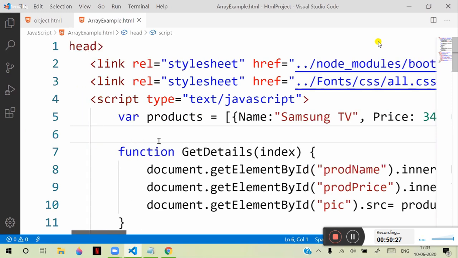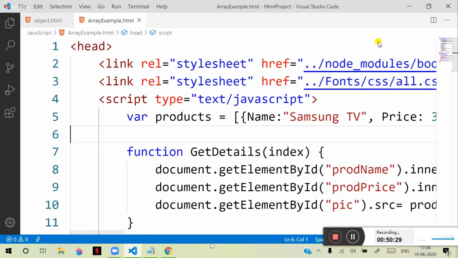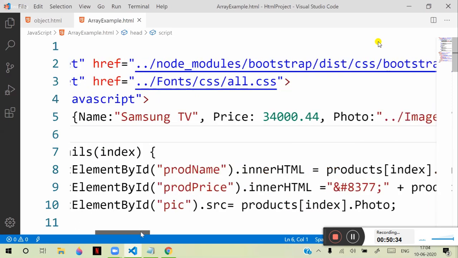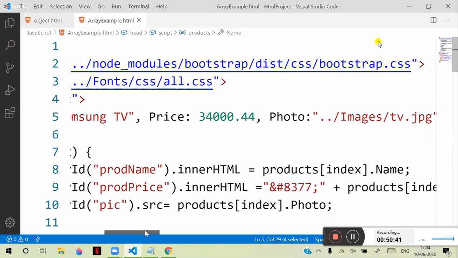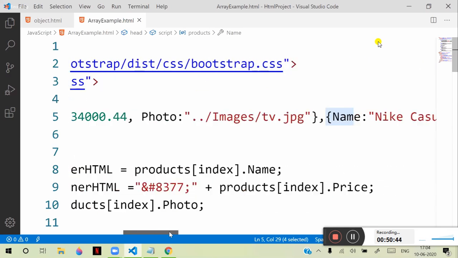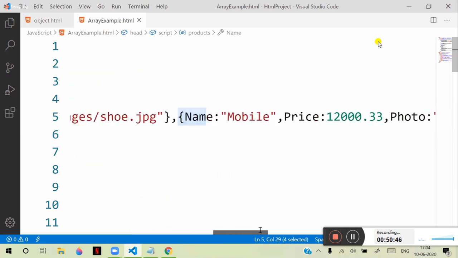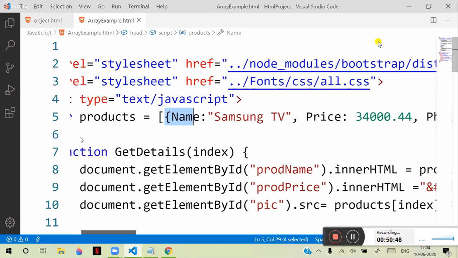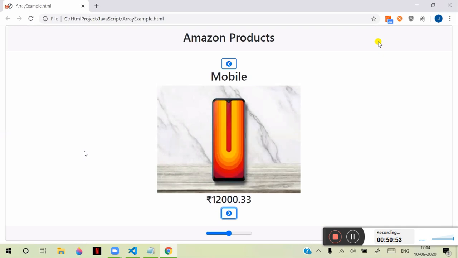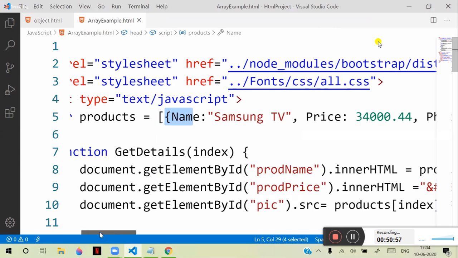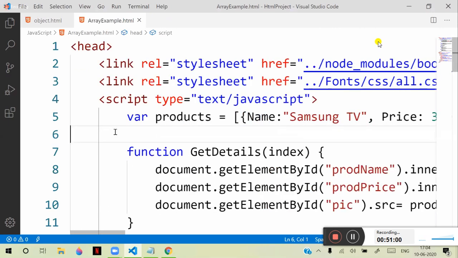In the previous example, we made a slight change. Instead of using only a photo for every product, we are using 3 details for every product. That is how we are doing this object. Every product contains a name, a price, and a photo. For every product, we are maintaining the details and managing them. This is how the actions work, and how it actually works. So like this, you deal with object type data.